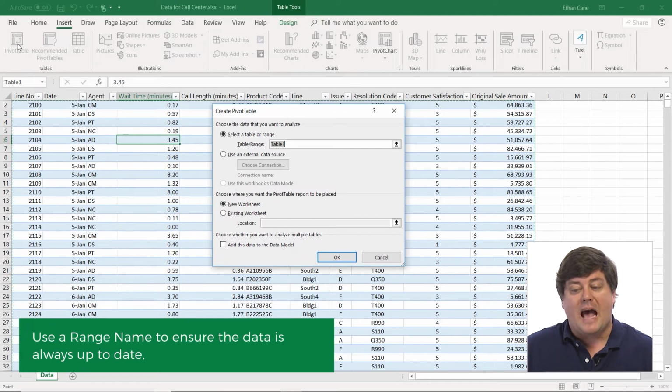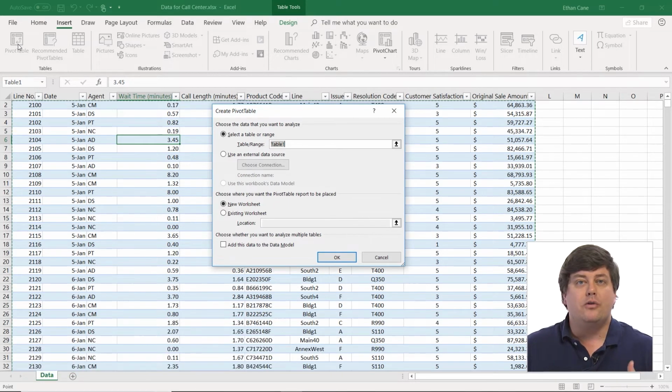That's fine. That's better than A1 through, what would it be, K2000. Because if you use a stock range, A1 through K2000, and you go to the bottom and you add a new record into A2001, that pivot table you created does not include that. You'd have to insert it somewhere in the middle. So by putting it as a table, if you go to the bottom of a table and you add a row, that table envelops the row into it and it becomes part of the table. And then guess what? You refresh your pivot table, and the new records are in there as part of your data.